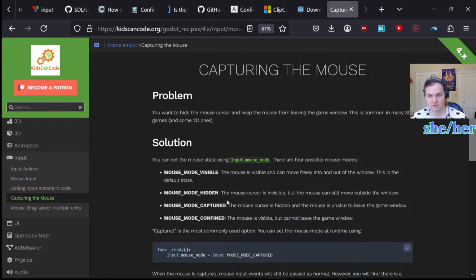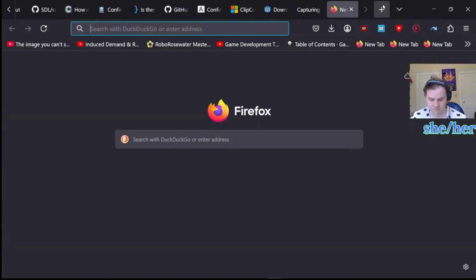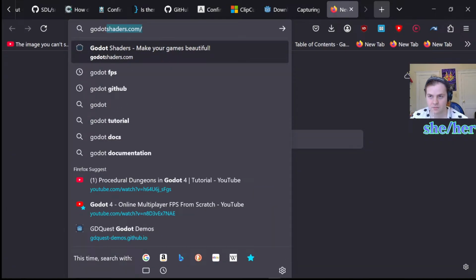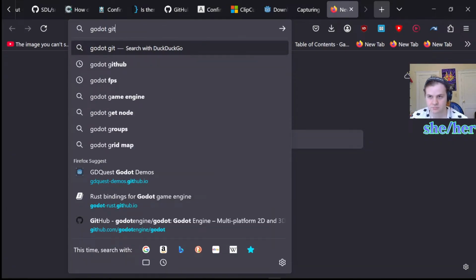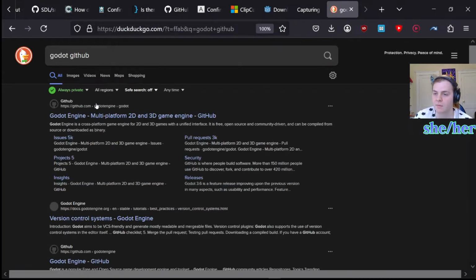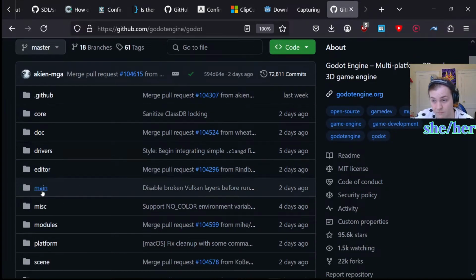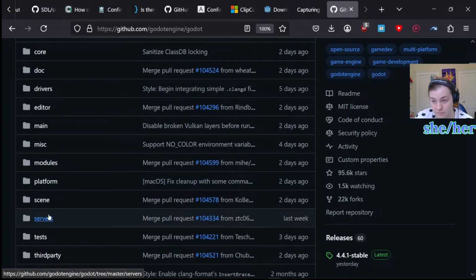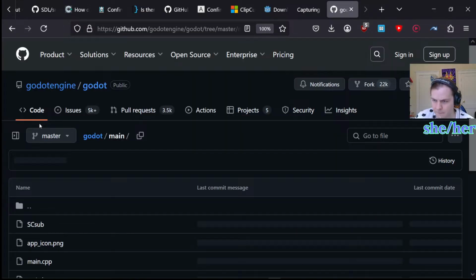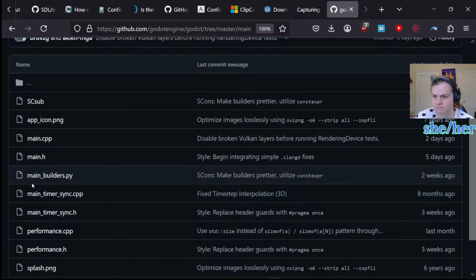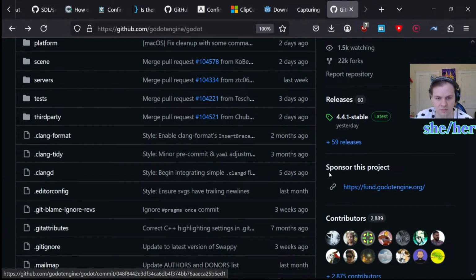Okay, mouse mode captured, and then main. Oh wait, this is C++, isn't it?